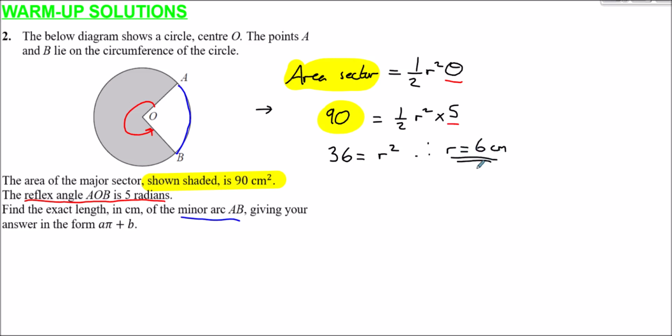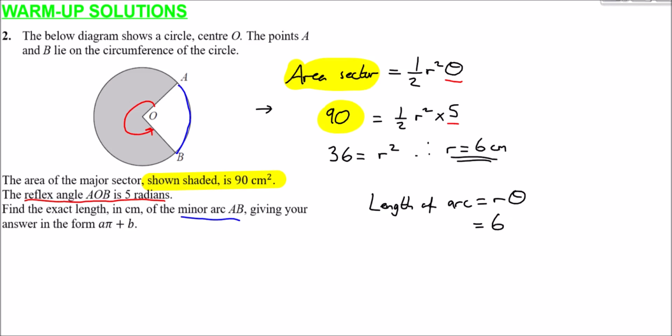We can now use that, as long as we remember the formula for the length of an arc. So length of an arc, where the angle is given in radians, is simply r theta. So if we sub in that r is obviously 6, and we also know AOB is 5 radians. So this angle here in red is 5 radians. Where we want theta to be this other angle, I should have called it a different variable, I suppose. If I use theta twice, where theta's meaning different angles, please forgive me.